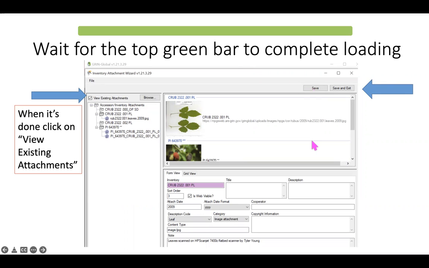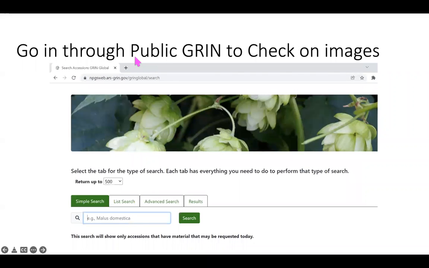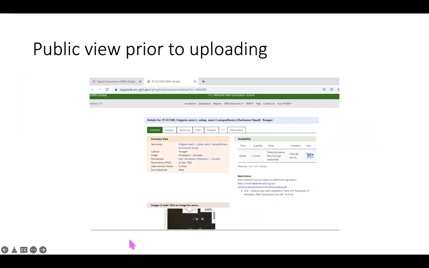Then what I suggest is, after you press Save, go through Public GRIN to check on the images. You can do an advanced search and enter the local number of one of the images and do a search and see if the image has loaded to GRIN.